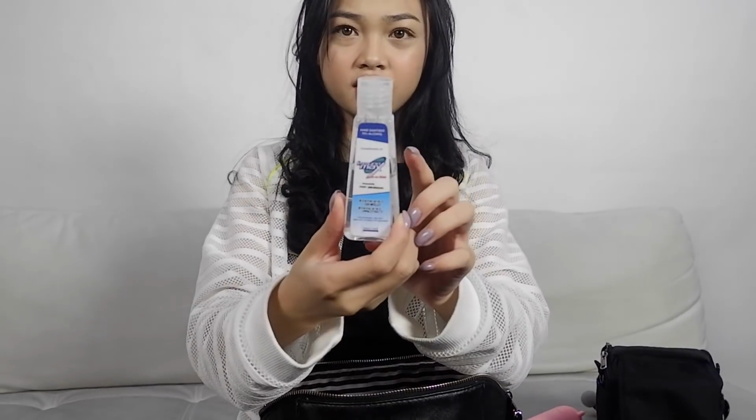Then I have these. These are my vitamins. Look, it's so cute. It goes through each day, and then you spin it. So like, this is Friday, Saturday. And it has a cute quote on it too. It says, smile, enjoy, wonderful, every day. Makes sense. Okay. And I have my toothbrush kit. I have some hand sanitizer to keep your hands clean. And yep, because hygiene.